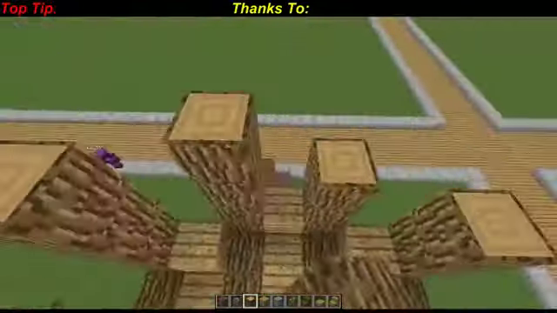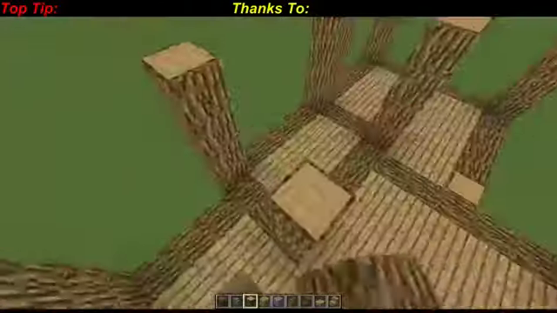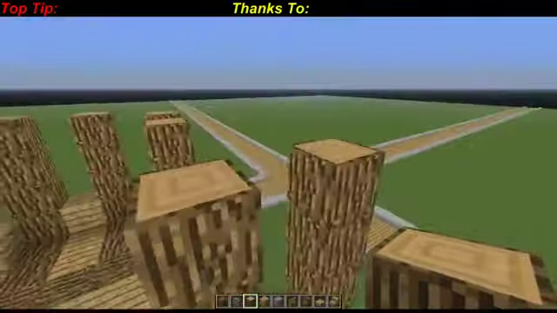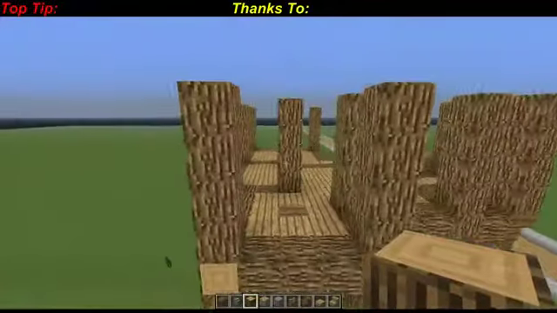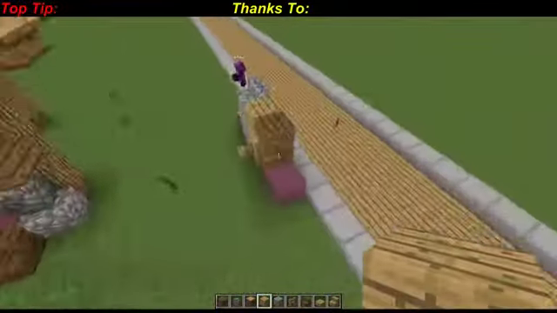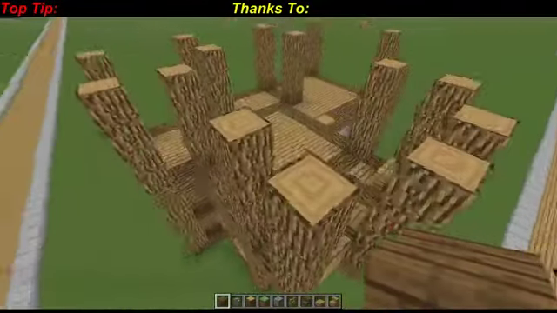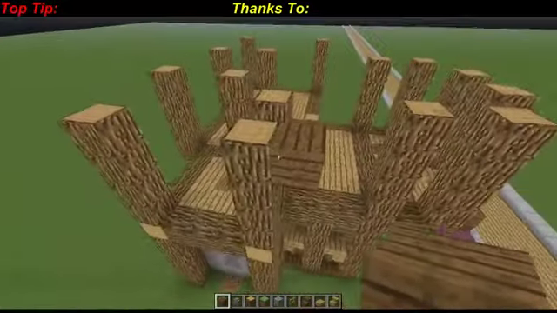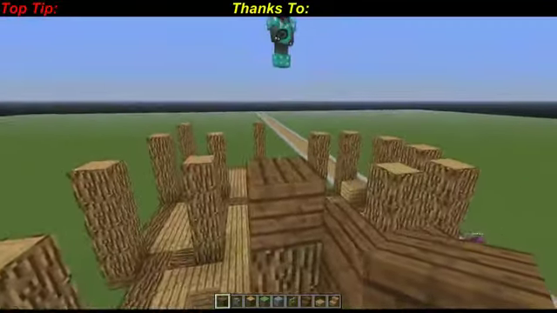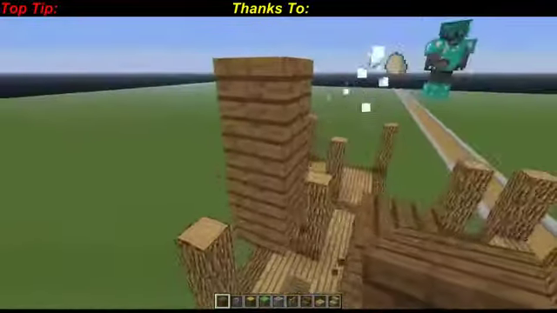Throwing a couple more supports, or a couple more logs. So we'll have a 4-high ceiling essentially. I mean, it's going to be a bit lofted initially, but we're going to work on that. So for the roof, I think we're going to just start working with spruce initially. And the first thing we're going to do is work out our roof angle here.